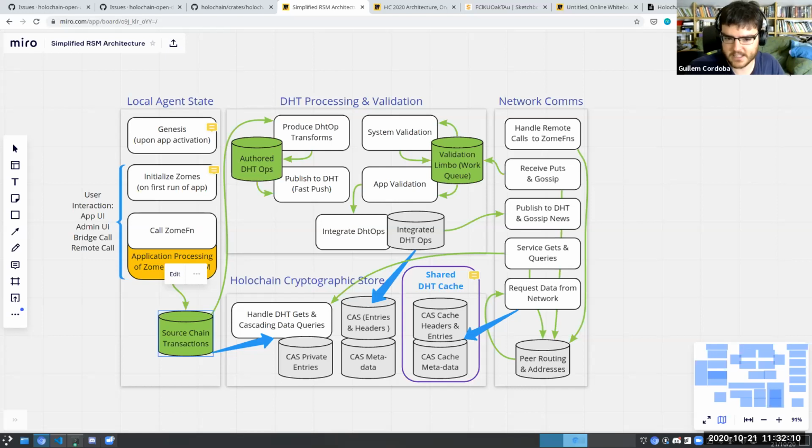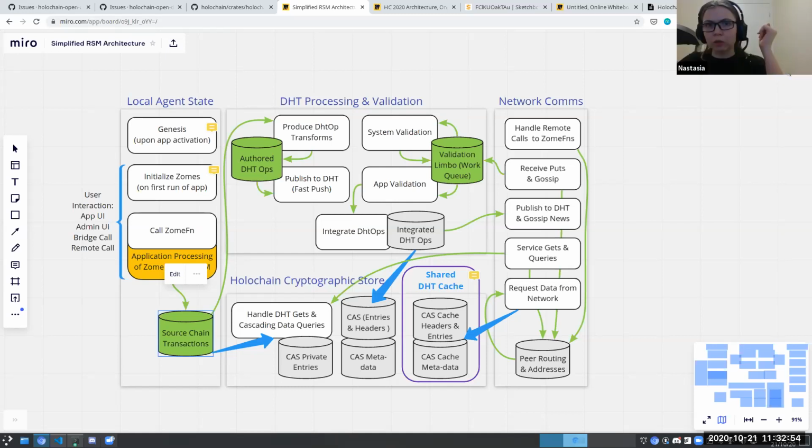I have a question. Is it possible to block reading from the source chain until other zone functions finish their execution? I don't think that would be possible on the conductor, on the cell, from the backend standpoint, because these workflows are running in different threads with different contexts. It's totally different. But you can do that pretty easily from the front end: you wait until this is done and then you go get.